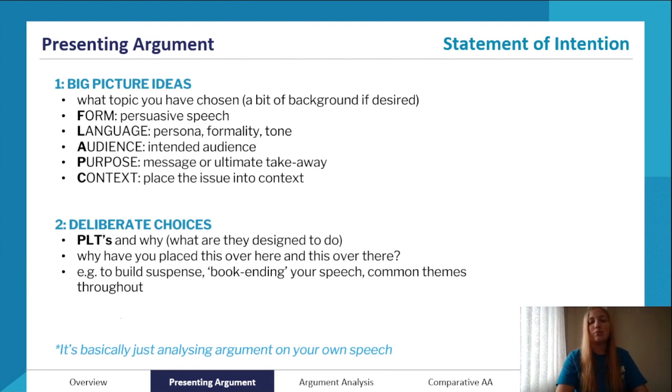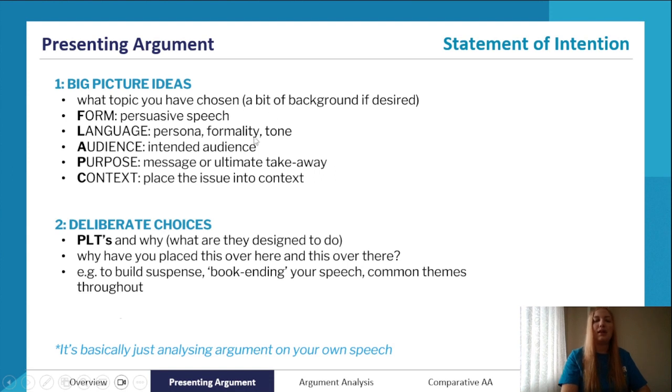And then the purpose, which is really crucial. It's your message. It's essentially, why have I chosen to do this oral? What am I trying to convince of? What do I want readers to take away? Am I trying to raise awareness? Am I trying to propose a specific solution? Am I trying to demand this type of action, etc.? Make that again very specific. And then of course that contextual information. So you can use that mnemonic to help you remember, but essentially plan all those things out and consider them before you write.